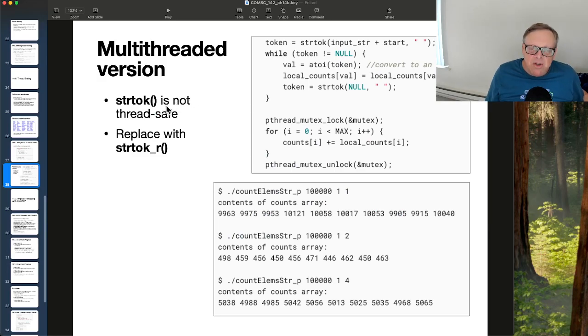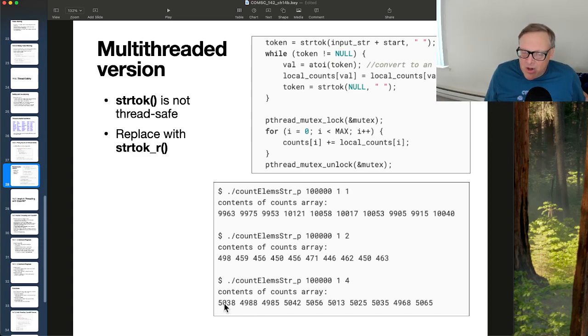All right, now if you make the multi-threaded version here, where instead of going through the entire string, you go through part of the string. So I'm not quite sure how that works. Input string plus start. Somehow they picked a part of the string here to work on for each thread. And so you have mutex lock, it adds the totals in, and off you go. And now it gets tremendously wrong numbers. With one thread, you get 10,000. With two threads, you get 500. So it misses most of them. And with four threads, you get 5,000.